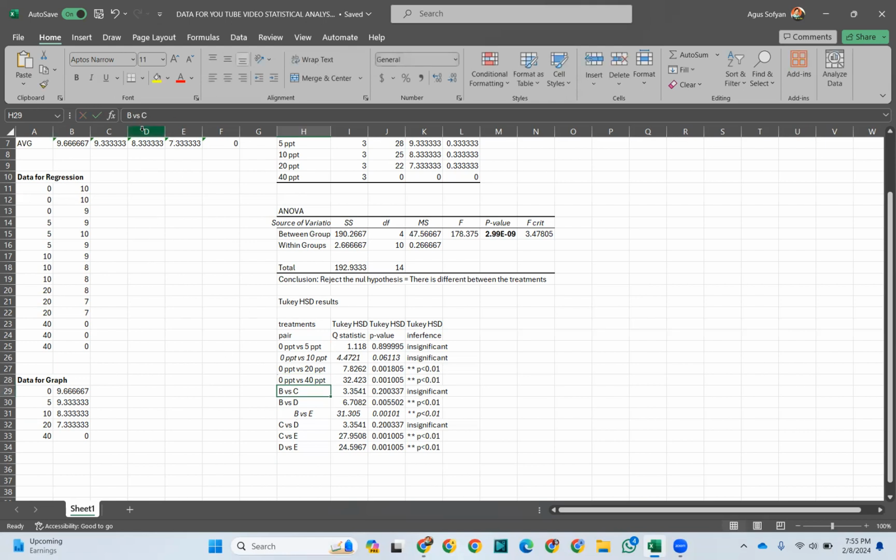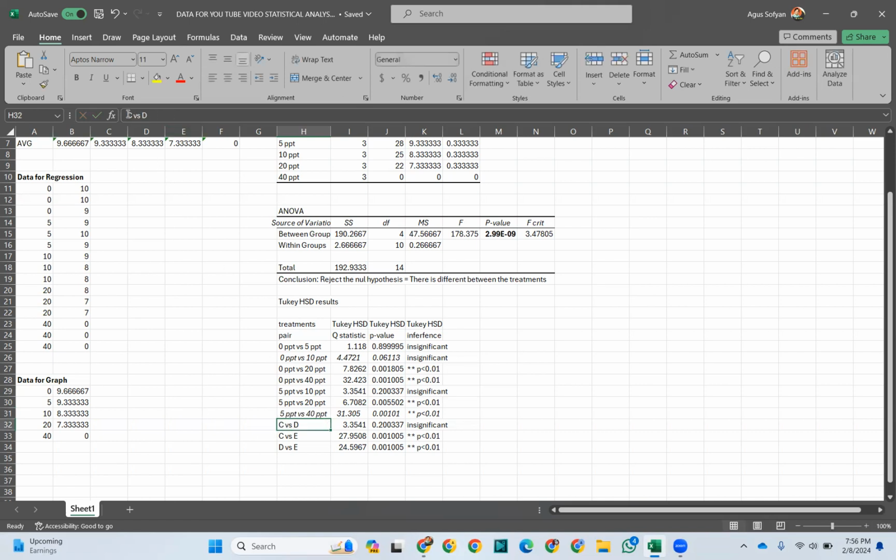The next one is B, 5 PPT, versus C, 10 PPT. The next one is B, 5 PPT, and D, 20 PPT. And then B, 5 PPT, and E, 40 PPT.